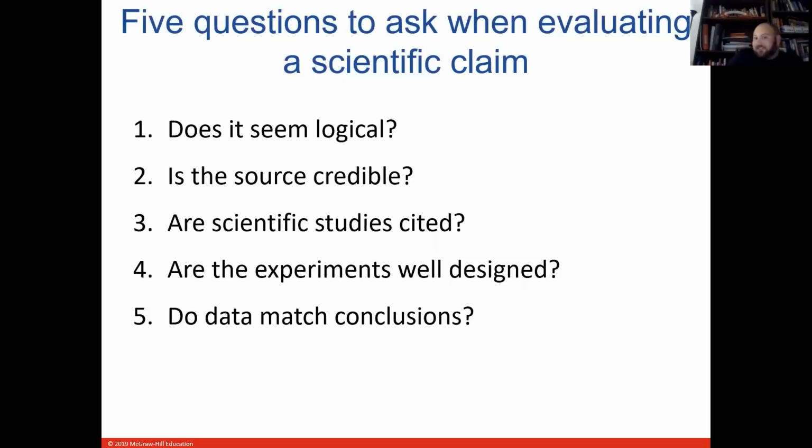If it seems too logical, there's a chance that maybe it's answering one of your own biases. Is the source credible? Is it from somebody that spent 30 years getting a PhD and then starting their own lab? Or is it somebody that's just posting on Google? Mom blogs in particular are kind of detrimental in this regard. Are the scientific studies cited? In other words, if it's referring to studies, are they the correct studies to be referring to? Do those studies actually say what this new bit of information says they say, all that kind of fun stuff?